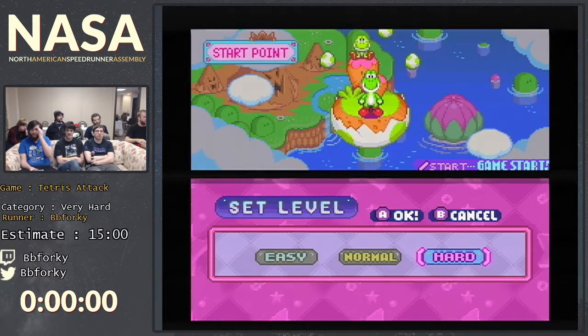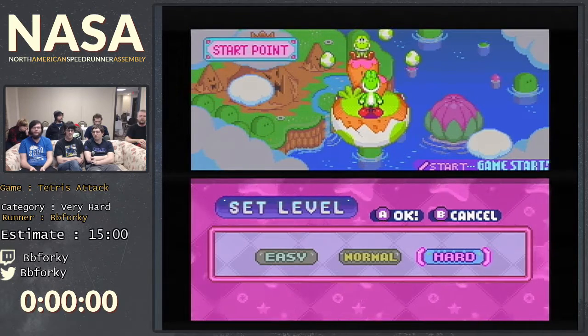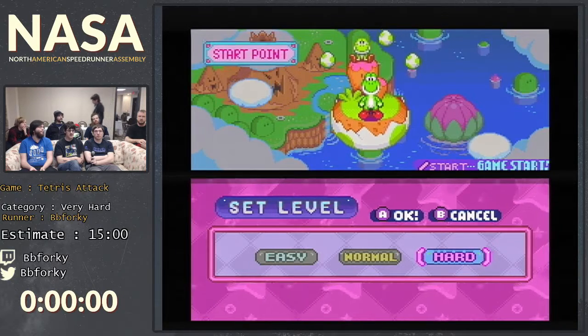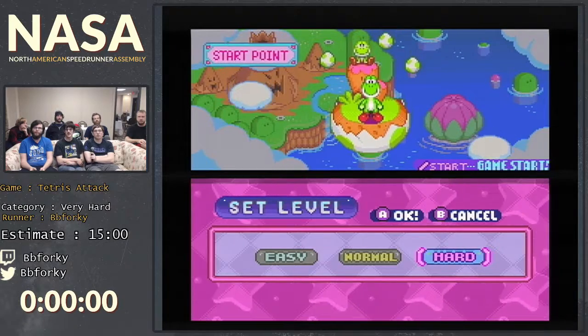So this is Tetris Attack. We're going to be doing the very hard difficulty, which I'll be holding up and L on the D-pad, and that's what unlocks it. So, are you guys ready over there? Yeah. All right, I'll count it down. 3, 2, 1, go.